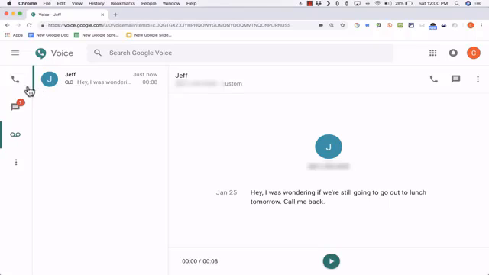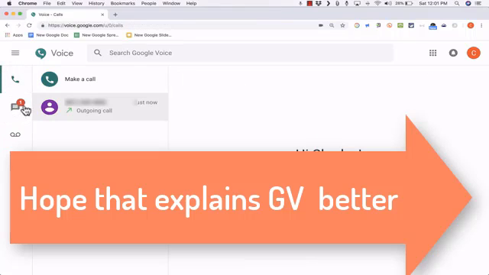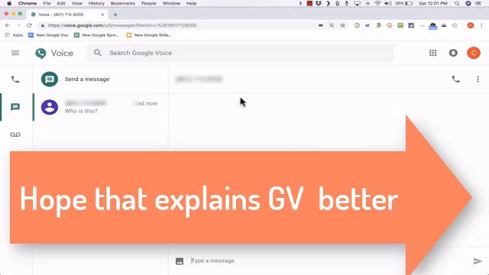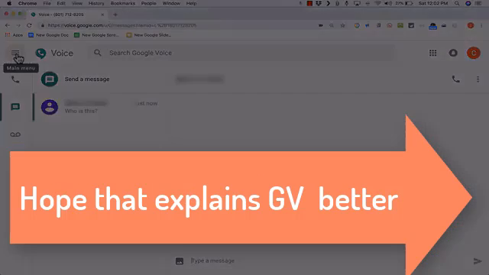Now, a couple of final things to know when you're using Google Voice. When you log into your account or when you use the app on your phone, you should know that when you see red, that means it's a missed call or a missed message. So that's alerting me that I need to read this message. Once I've read it, now it's no longer the color red. The other thing you should know is that calls I participate in using Google Voice, those still use up my cell phone minutes. It still counts as a cell phone call. So this is not really a way to get around the minutes limits that you might have.